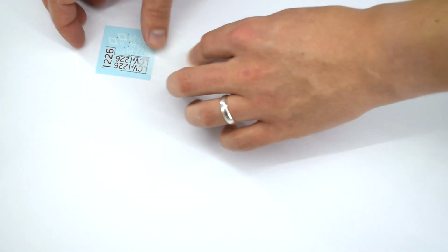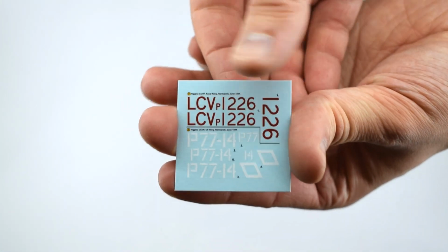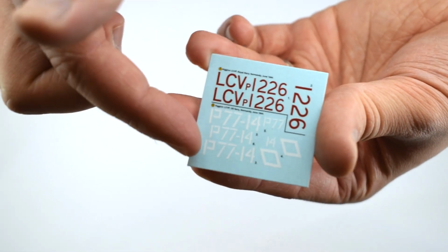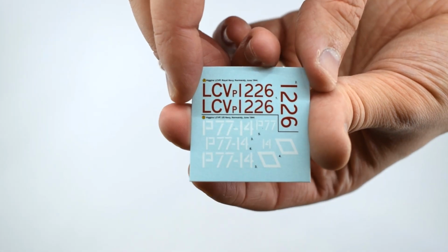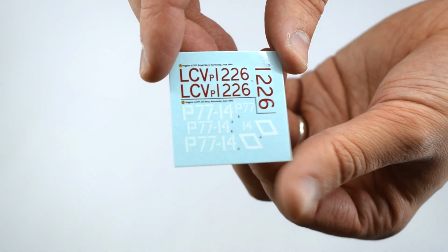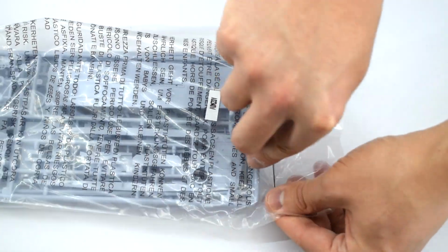Inside of there we had the decals, so let's take a look at these. So the decals are up to the normal standard you can expect from Airfix. Skill level 1, so there aren't that many. The bottom ones are for the US Navy and the top ones are for the Royal Navy. And there is some tiny little printing there that tells you that. But the quality looks to be quite good, and I can't see any tears or rips. I guess all that remains to be seen is how well they actually go onto the model when we apply them. Let's get into the bag and take a look at all the bits.